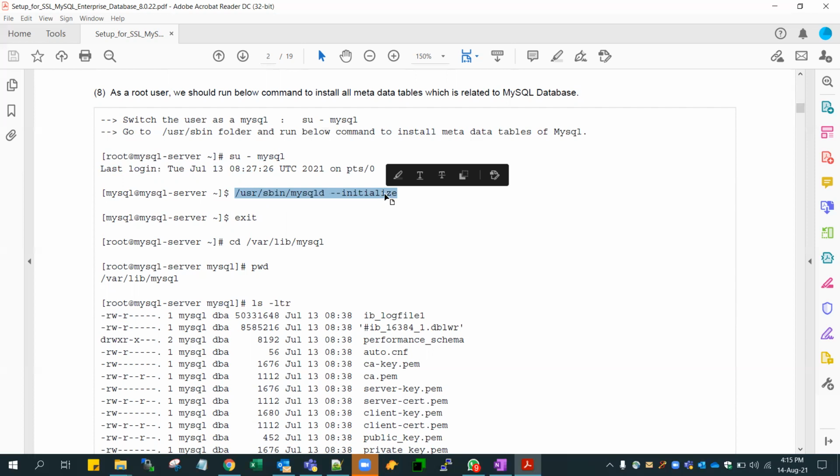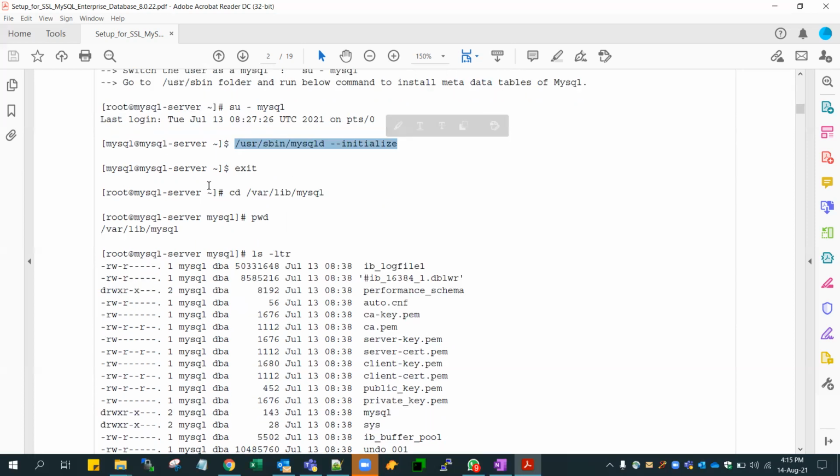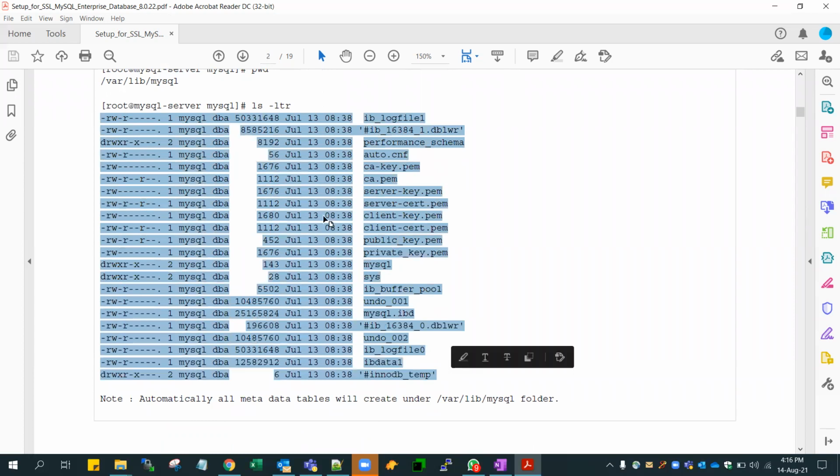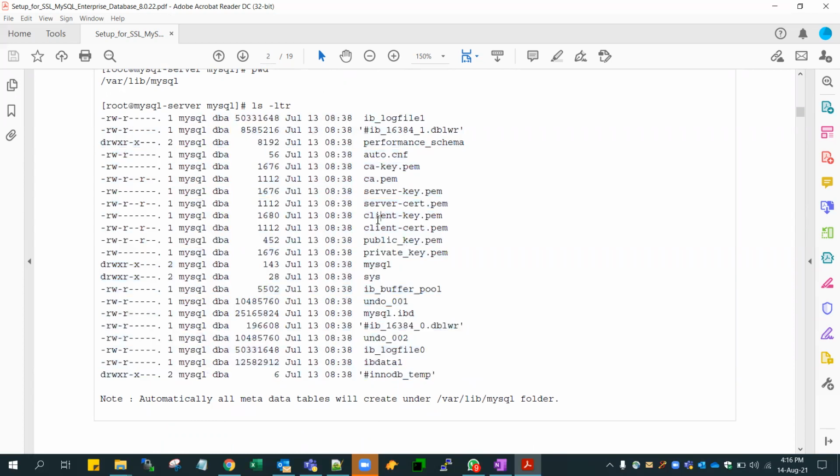Okay. Once that is done, you can go to /var/lib/mysql and check all the files and folders which belong to your database packages. For example, here mysql and performance_schema; these are all default sys schemas, right?